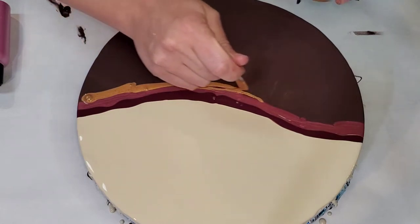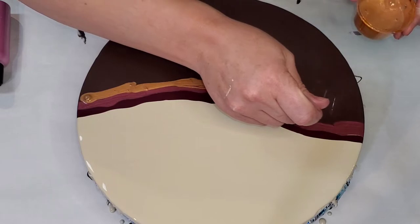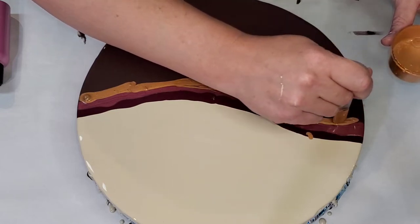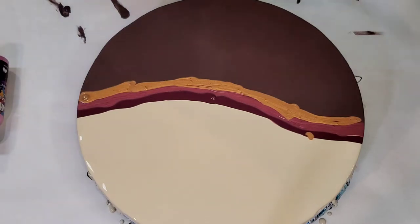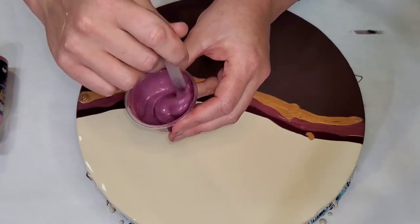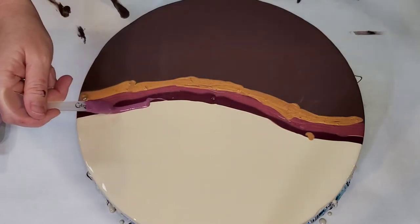I'm going to put another Boom Gel in here — I'm just trying to decide where. Some of this I decided beforehand and some of it I'm making up as I go. I'm going to put the Pearlescent Pink somewhere too. On the other side of Baronia Burgundy we're going to put some Rose Quartz, which is another Color Art color from the Jelly Bean set — a Putting on the Glitz color from the Primary Elements line — a beautiful, sparkly color.